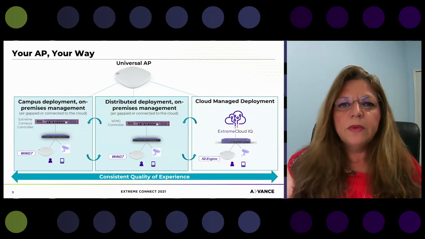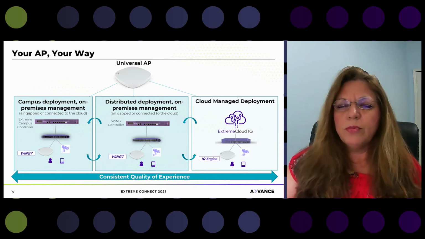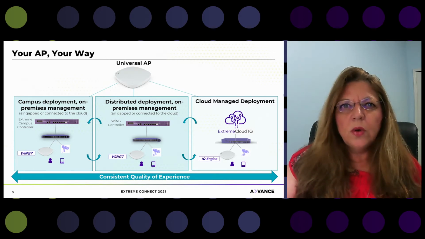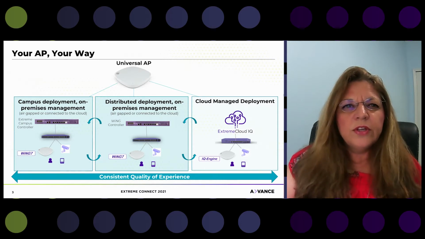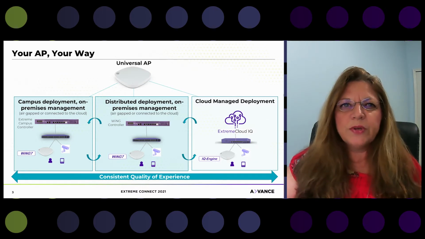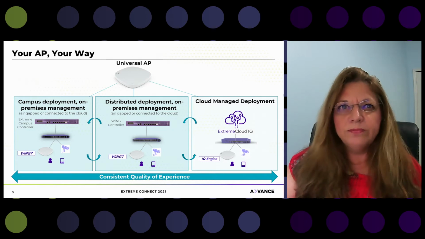Universal AP. How about taking an AP, the hardware, and not refreshing? Currently, most of the deployments are on-premise, I would say about 50, 60%, whether the controller is in the cloud, whether it's a Wing controller, or a campus deployment. If they're in the cloud, they can actually talk to XIQ now. So now we can have the same user experience in the cloud as we do on-prem. And that's what the drive towards universal is all about.